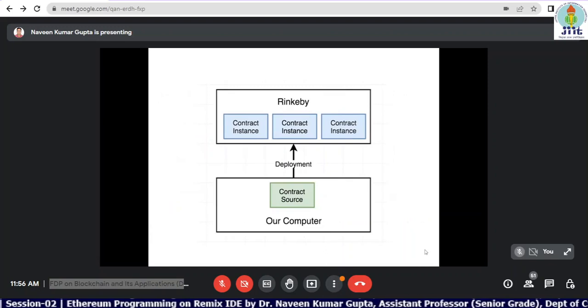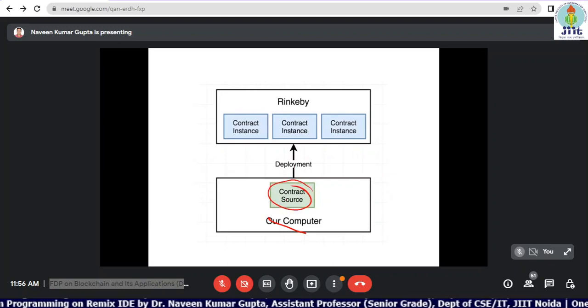Suppose in my system I have a contract source, and when we deploy it, it will create a new instance on the machine.